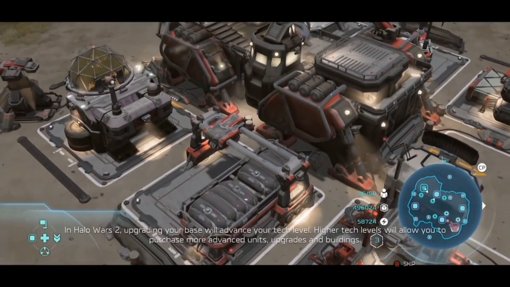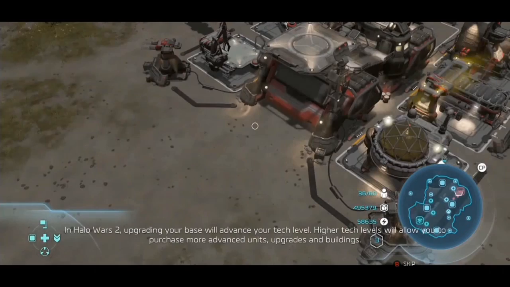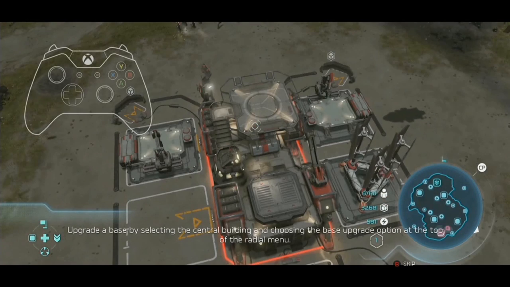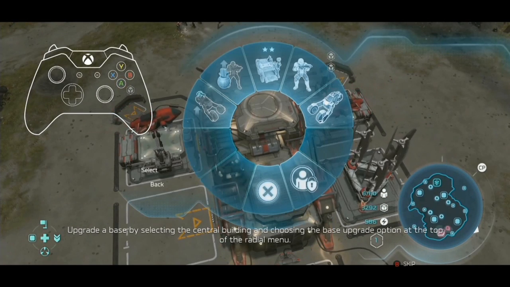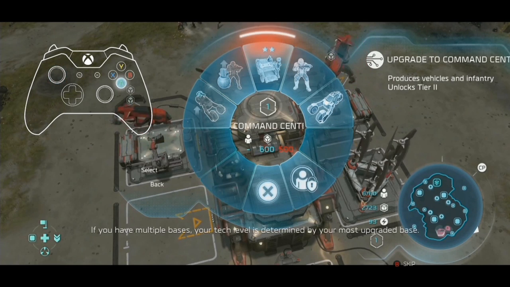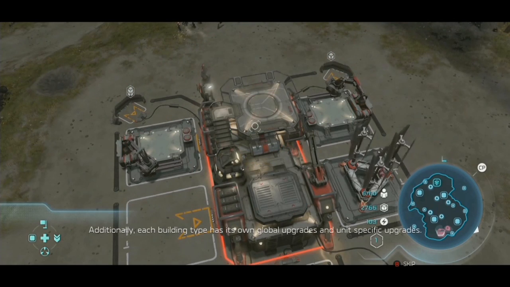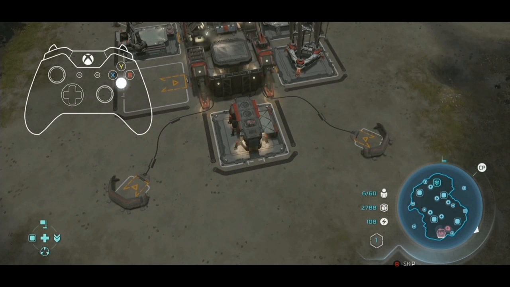In Halo Wars 2, upgrading your base will advance your tech level. Higher tech levels will allow you to purchase more advanced units, upgrades, and buildings. Upgrade a base by selecting the central building and choosing the base upgrade option at the top of the radial menu. If you have multiple bases, your tech level is determined by your most upgraded base. Additionally, each building type has its own global upgrades and unit-specific upgrades.